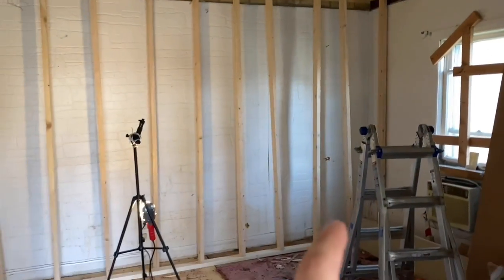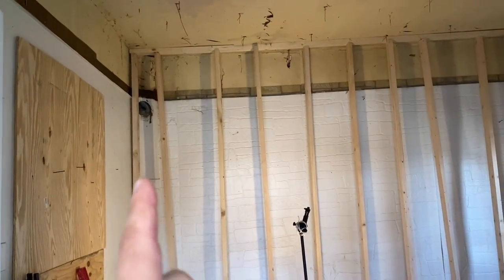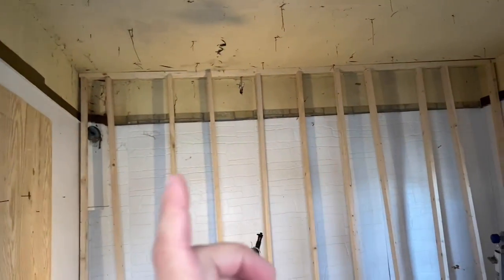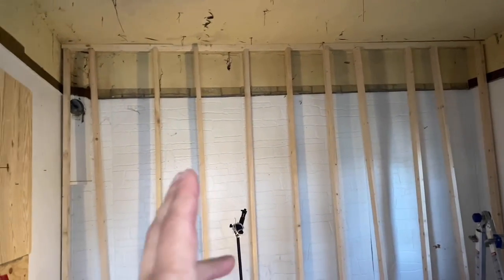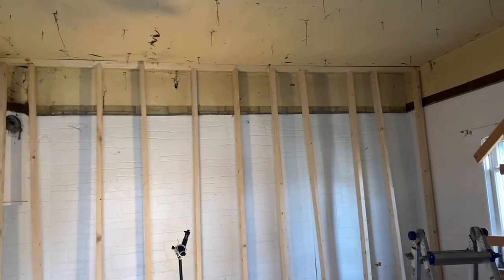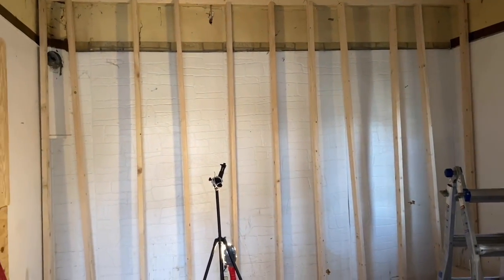If you were building it on the ground, it'd be a different story, but since I did it like this, with just one board on the left and one board on the right, it could have shifted either way fairly easily. So now that I'm putting all these in, that top mark on all those 16-inch centers might be off a little bit. That's why I'm telling you, just to save you a headache in the future. Trust me, I've done it all.